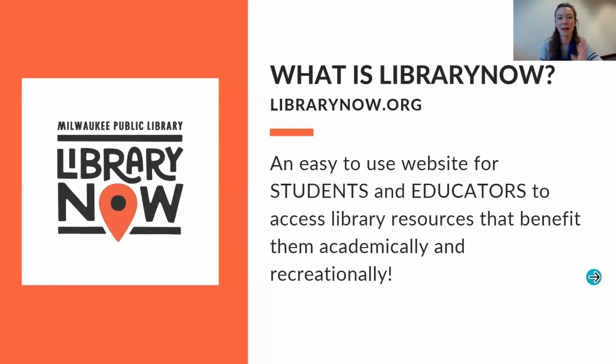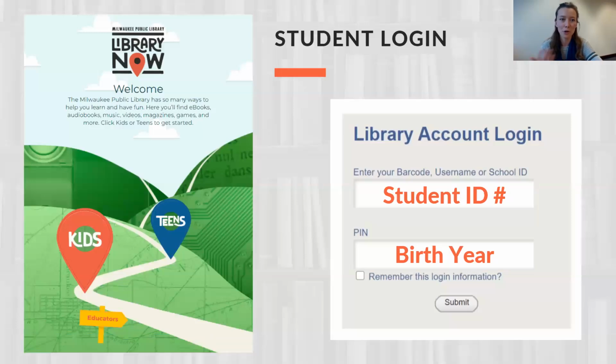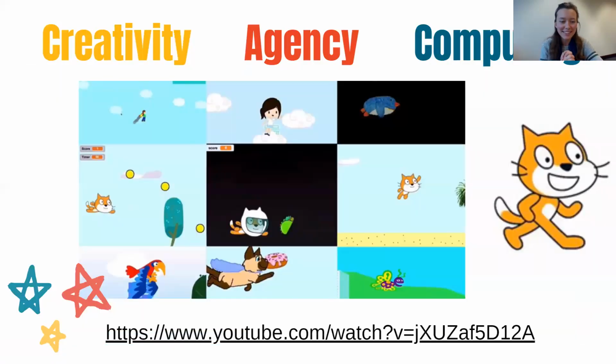And the second part of the LibraryNow streamlined resource model is the access piece in terms of how students log in. So if you are joining us from one of our LibraryNow partner schools or networks, automaticity was in mind when we created LibraryNow. So your students will utilize, if you're an NPS educator, their S number, their 6 or 7 digit S number, and their 4-digit birth year. If you're joining us from another network, let us know. We're happy to give you a refresher of your convention, but it is likely something similar to this, utilizing the student ID your students already know for the birth year. Without further ado, let's get back to Scratch.